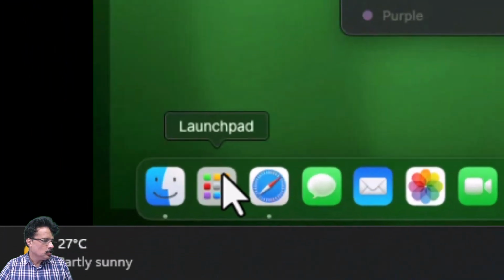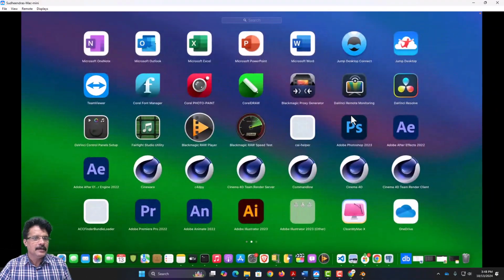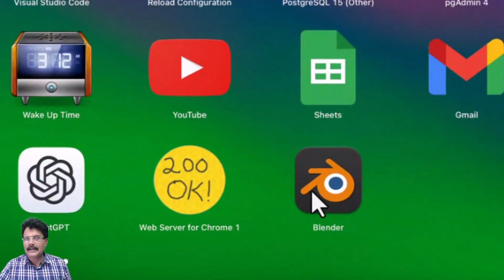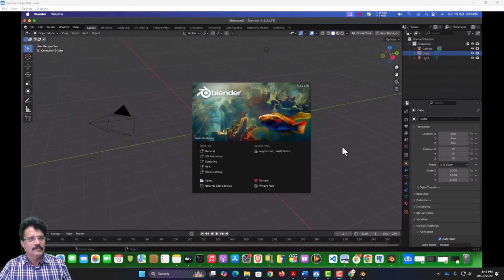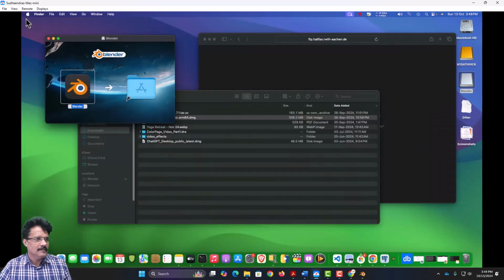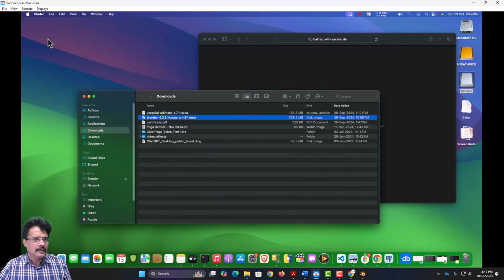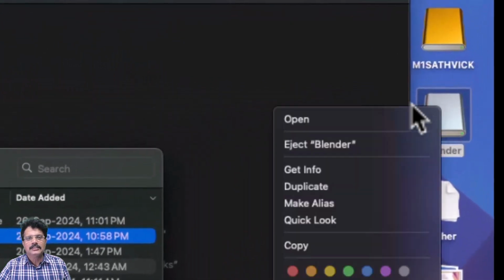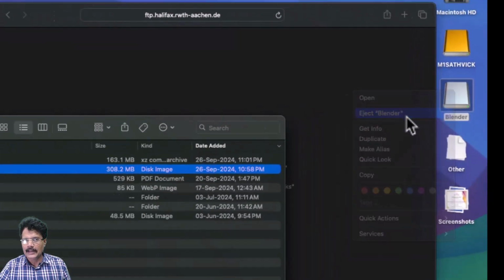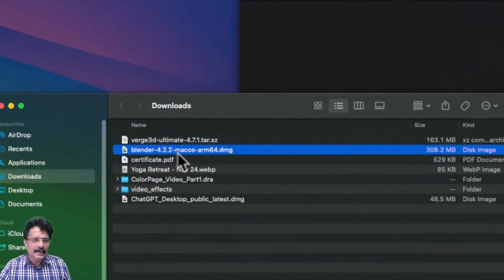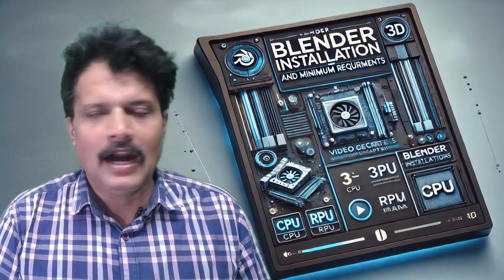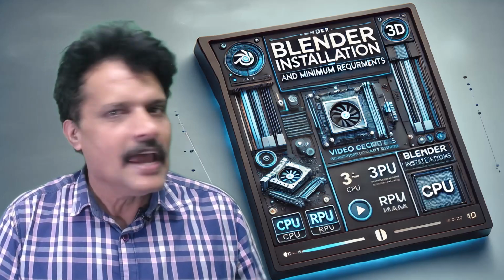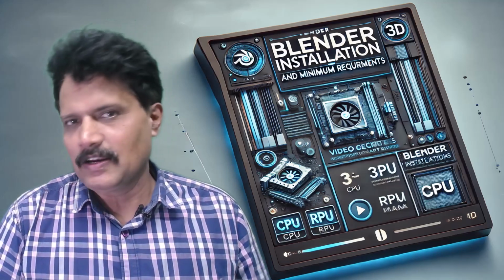You can come into your Applications, and in Applications you will have your Blender application. So you can just click on this, click on open. Okay, so we are ready to use Blender on our macOS. After installation, I will close this. If required, I can close this and eject this Blender disk. It is no more needed, and if required, you can even delete this .dmg file. Our installation process is complete, and from our next session, let us start exploring the default user interface of Blender.